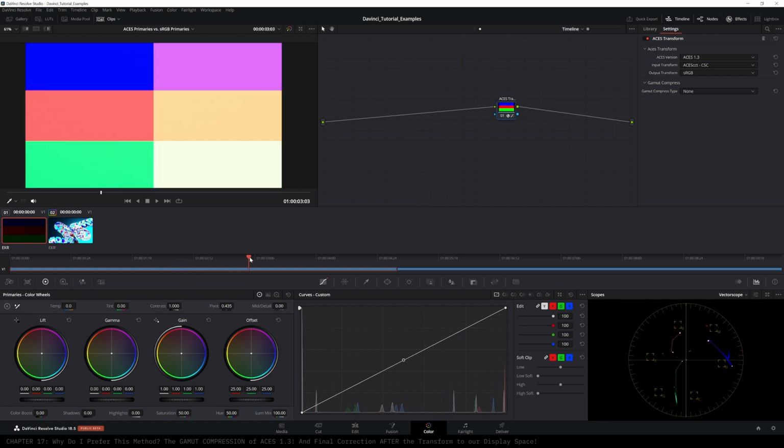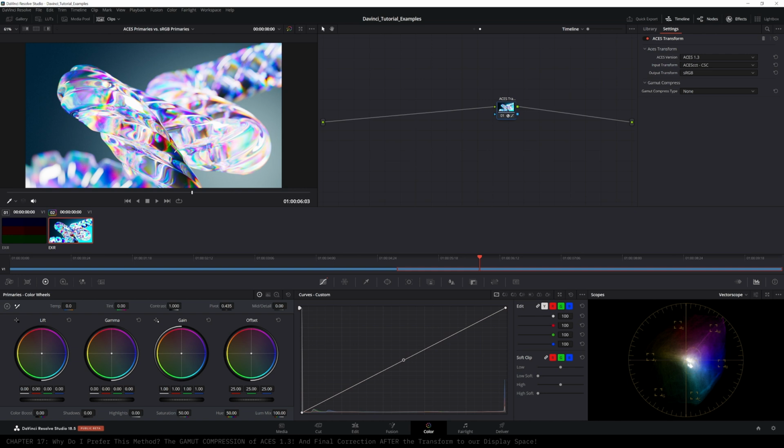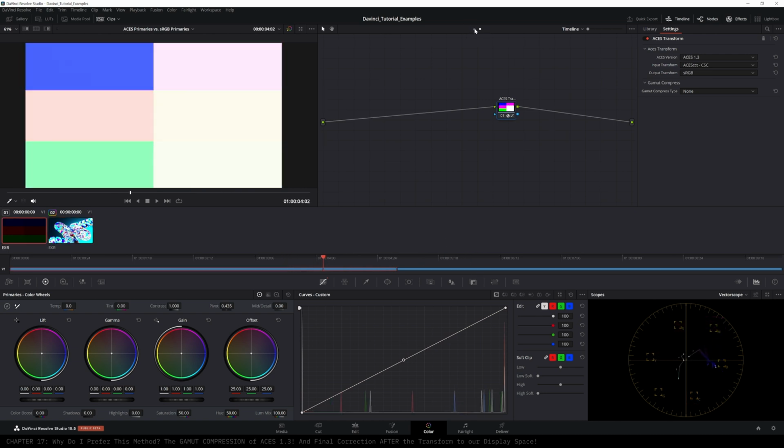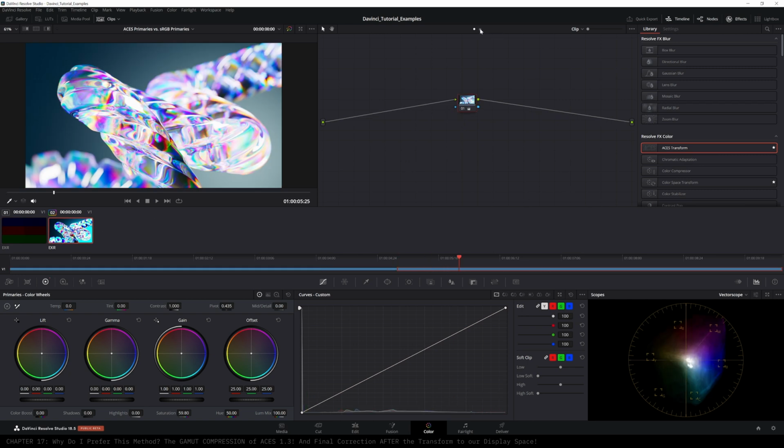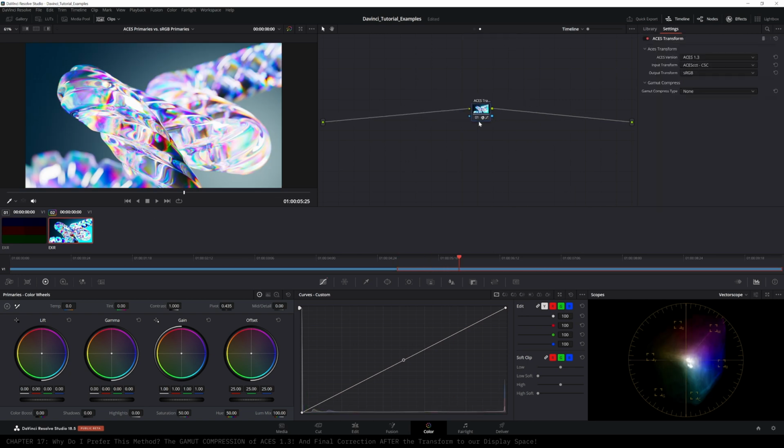And I've just got a light on these that's increasing in intensity. So right now I've got that on the timeline along with this quick render here. And if I go to the clip area, I've got nothing going on on each of the clips, but at the timeline level, I've got the ACEScct to sRGB transform being done.